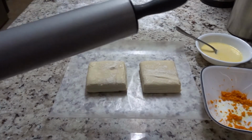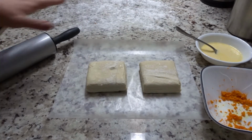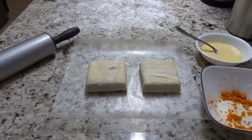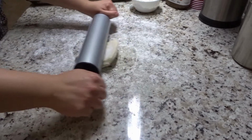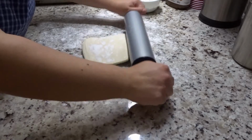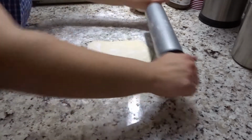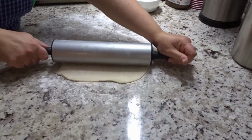Now obviously you will be needing a rolling pin or something that'll do the job. I have floured my surface well, and we're going to flour our rolling pin as well, and place some flour on top of our puff pastry. Okay, so we're going to start by rolling our puff pastry. It isn't that easy at first, but just keep rolling it. Make sure you have enough flour on your counter. I'm going to keep rolling my dough, and then I'll show you what it looks like when we get there.